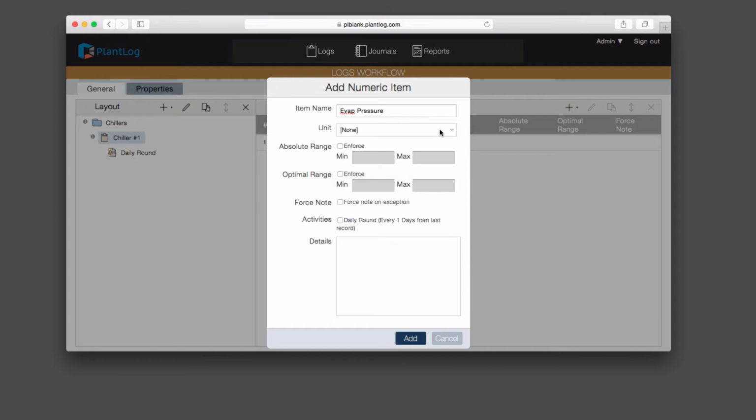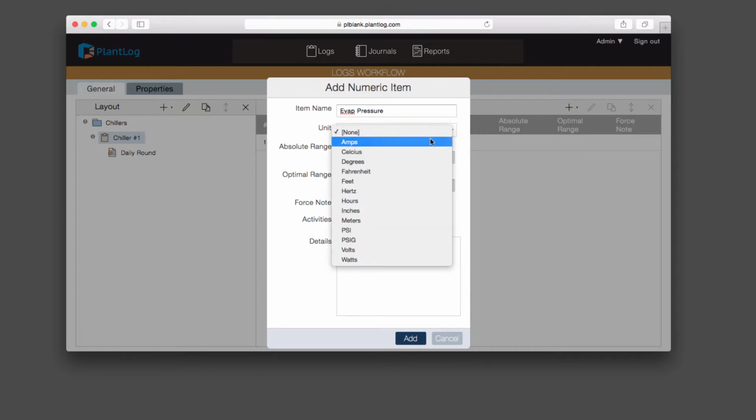The next selection here is called unit. And so given that this is a numeric item, we want to know exactly what this numeric value represents. We want to be as specific as possible. So if we choose this list here, we can see a list of units that we can assign to this numeric item. Given that we're asking for a pressure here, we have one for PSI, so we'll select that. Now, just as a brief note, this is the list of the units that are already set up in the database, and you can customize them as well, which I'll show in a moment. So if you do not see a unit here that you want, you can go ahead and add it yourself. But let's just choose PSI in this case.